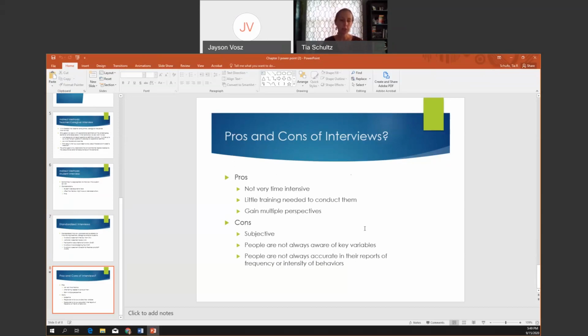So we do have some research that has documented that people might be more likely to report differently about the behavior based on what they just recently experienced. So for example, if I just got done working with a student and they had a very challenging behavior, maybe it's aggression and it lasted a long time, it was very intense, and I just got done with that, and now I sit down with you and you're interviewing me, I might be more likely to report that it happens more often or that it lasts longer than it actually does because it was so intense.